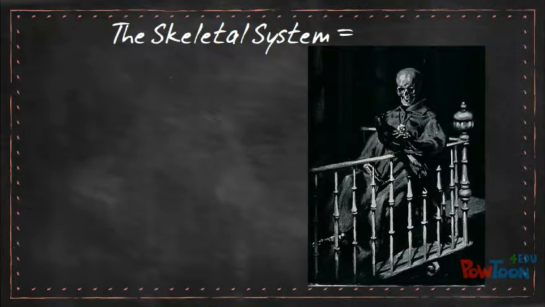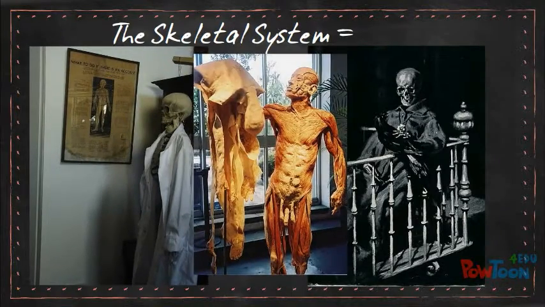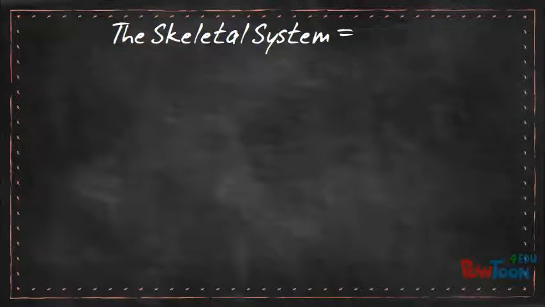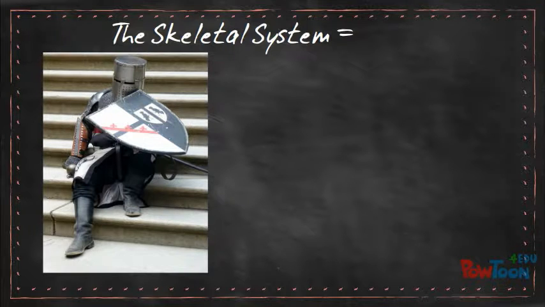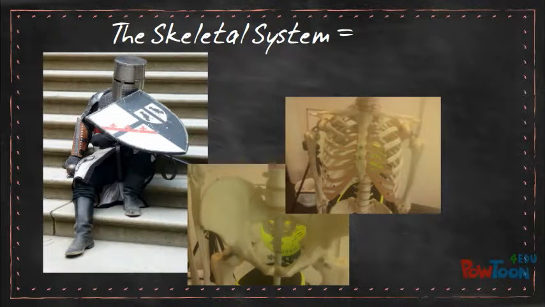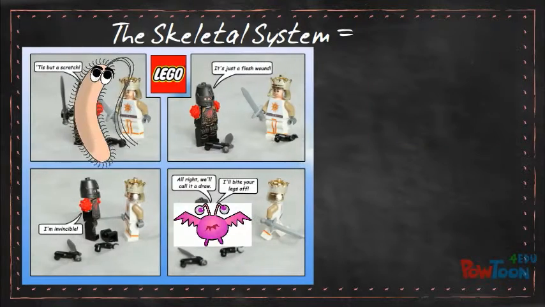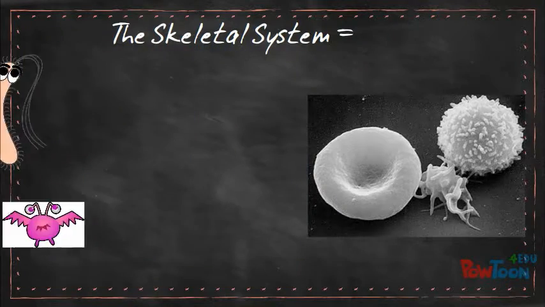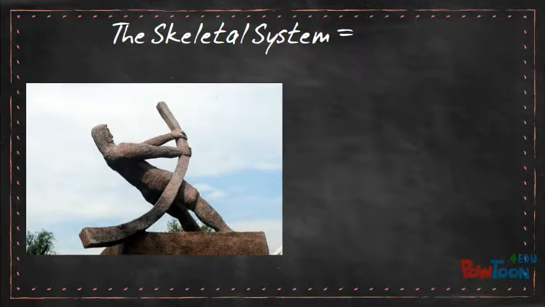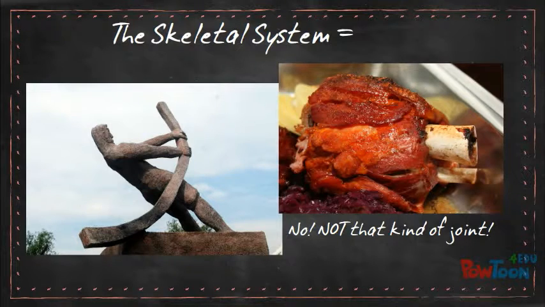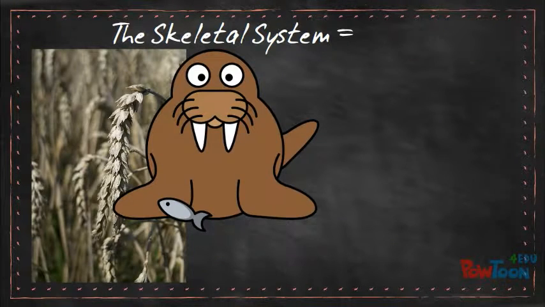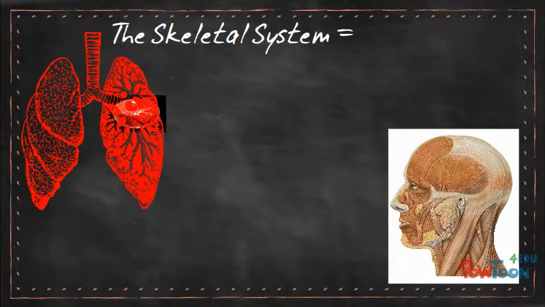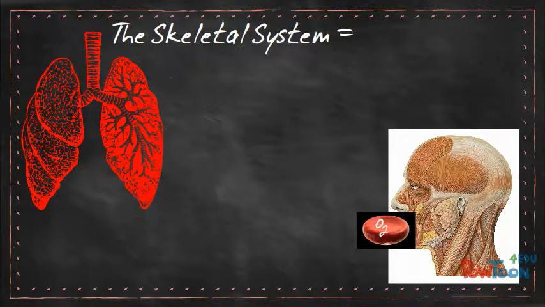Aside from being a particularly strong and funky coat hanger for the skin and muscle, the skeleton has a number of other highly important but less well-known roles, including physical protection of our internal organs via the pelvis, ribcage, and of course the skull, protection from pathogens through its role in the formation of immune cells and platelets for clotting, movement in the form of levers on which muscles can pull and the joints between the levers, and nourishment in the form of fat storage, mineral storage, and the production of red blood cells, those useful little red things that carry all the important stuff to and from the cells.